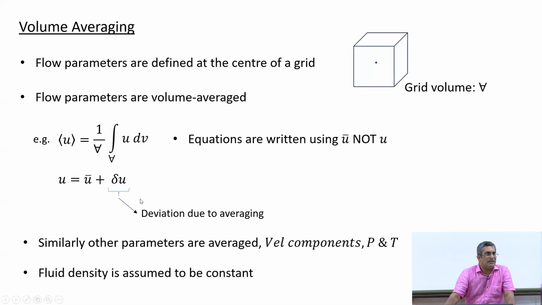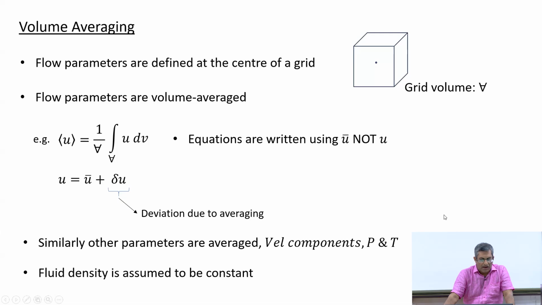But is there any issue with that? The main issue is due to this. So here you see that now we are actually decomposing the actual velocity into the average velocity plus some deviation from the average. So this is similar to Reynolds decomposition in turbulent flows. We will look at that later again when we consider particle turbulence interaction. But this type of decomposition is similar to the Reynolds decomposition in turbulent flows.